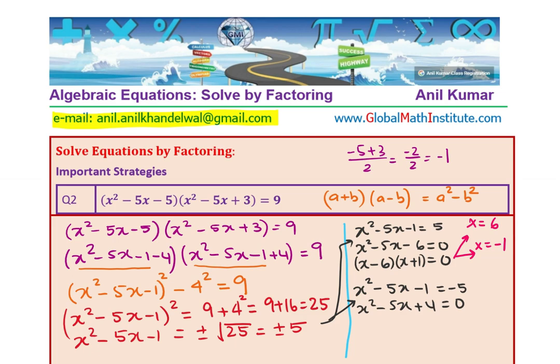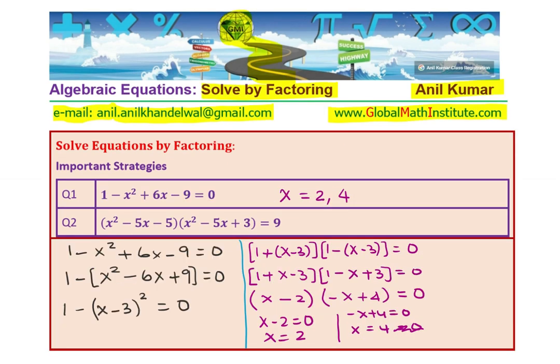Makes sense? Do you see how beautifully we have split this equation and got two different solutions from the first part of the equation. Appreciate it. Now let's look into the second one where we have x squared minus 5x plus 4. We need product of 4 and sum of minus 5. So clearly it is x minus 4 times x minus 1 equals to 0. And that also gives me two solutions, which is x is equal to 4 and x is equal to 1. Makes sense. So we have four different solutions for this particular equation, as you can see. Makes sense? So we have x equals to minus 1, 6, 4 and 1 as the solutions of the equation. You see how beautifully we have solved both these equations.